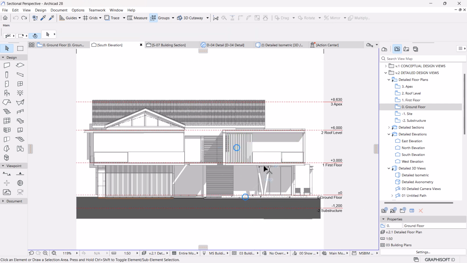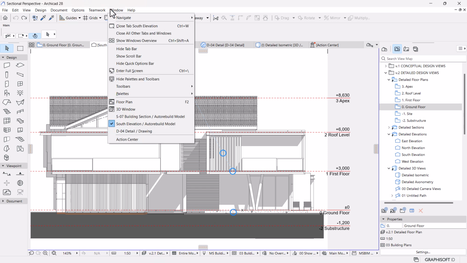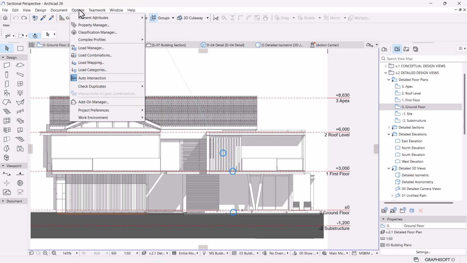In case you don't know how to bring your zones into your elevations, which is also very important, especially on sections, you would want to reference your spaces in relation to your zones from the floor plane. So it's very critical to show the zones on elevation. You have to go to the options menu from the top of your interface.